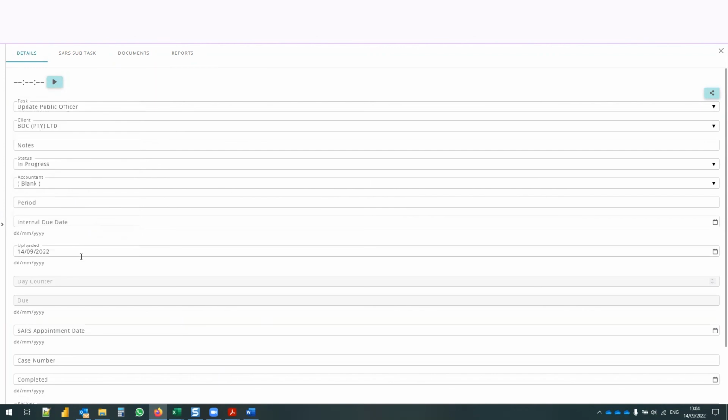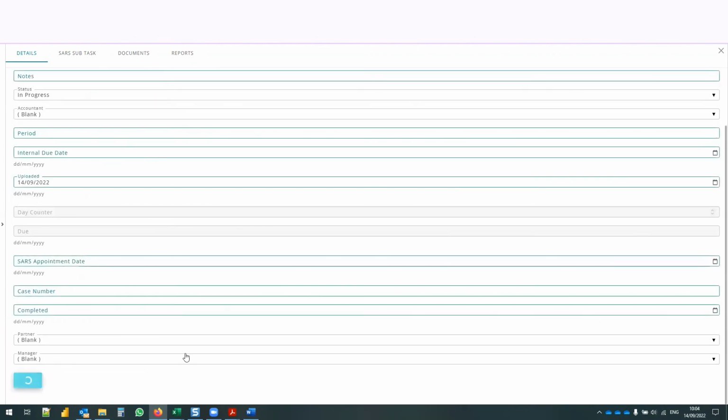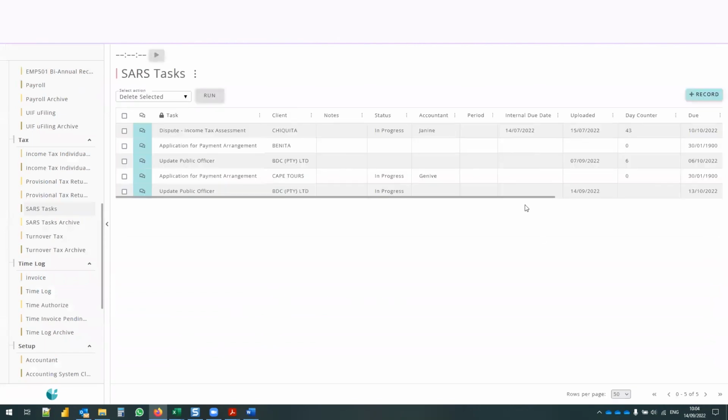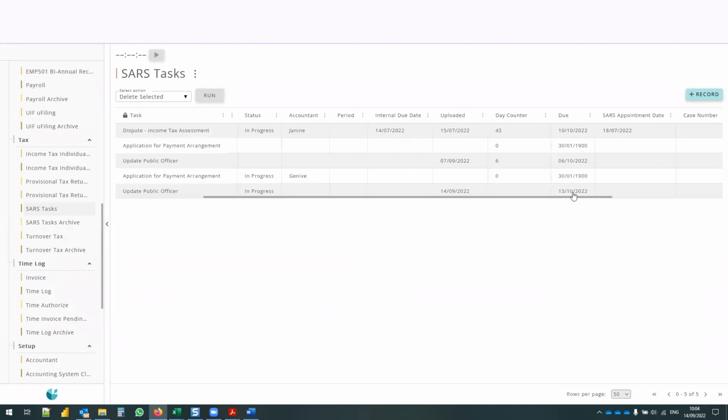Okay, now what makes this one really special is if you complete the date that you've uploaded to SARS, so this would be the day of the supporting docs being sent to SARS, and you click save, the corresponding turnaround time will calculate as a due date in working days. This one being 21. And so you know exactly when to call SARS to escalate. And then again, tomorrow the day counter will start counting to 1 so that you can keep an eye on that 21 golden working days in order to follow up.